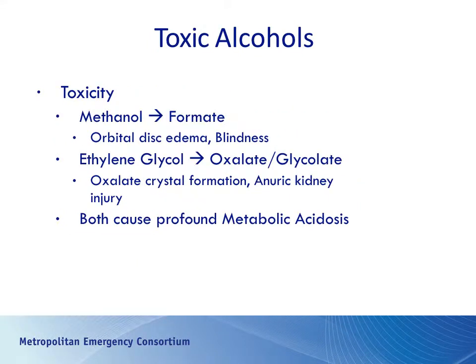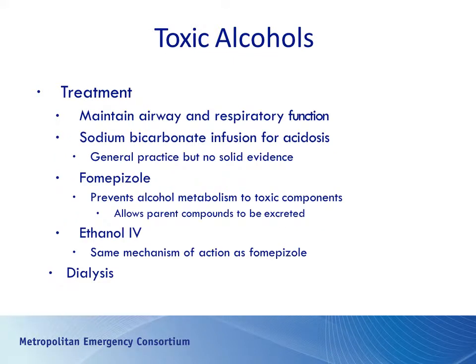The toxicity for methanol is it forms something called formic acid, which causes blindness. Ethylene glycol is metabolized into oxalate, which is a crystal which will precipitate in the kidney, causing kidney failure. And both will produce metabolic acidosis. One of the sickest patients I ever took care of was a patient who came in about a half hour after ingesting methanol, and he was severely acidotic. We went through every vial of sodium bicarbonate in the emergency department and still could not reverse his acidosis. He ended up dying shortly after admission.